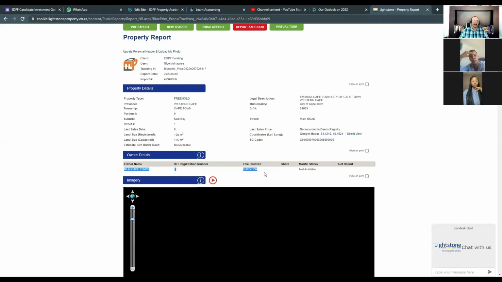I've paid over 100,000. In one case, the person came to me and said, I paid R1 million in cash to the seller. It is a year later, I still don't have the title deed. And I've gone to the property, I've knocked on the door and I've said, this is my property, what are you doing here? I want my keys. And the person said, what are you talking about? I don't know you. Because it was a scam. The person who sold him the property didn't actually own the property.